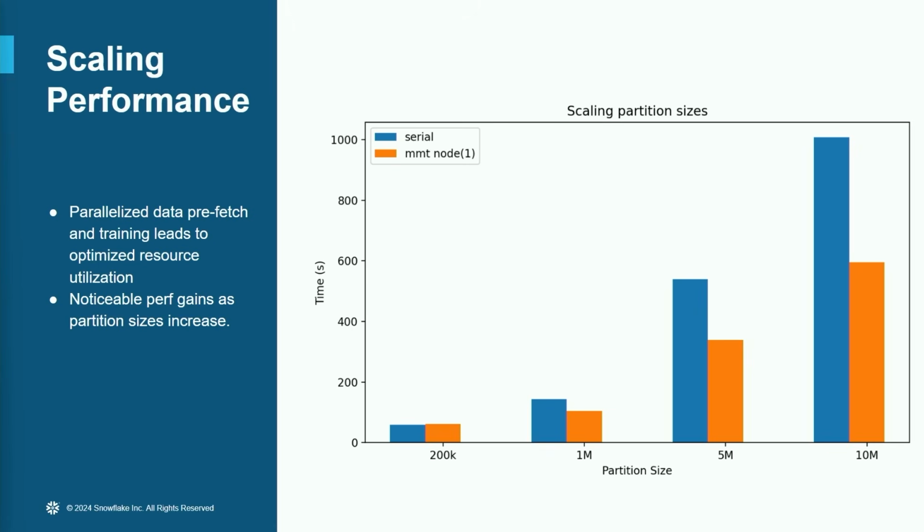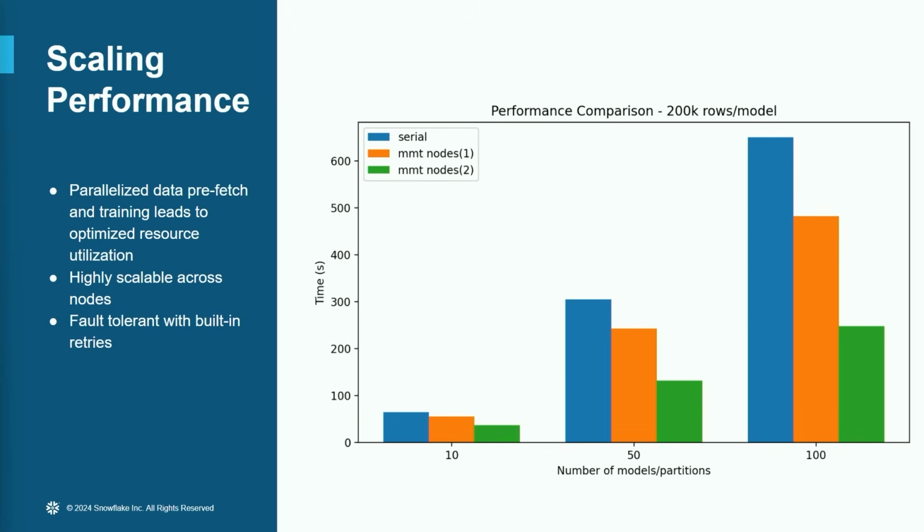cut in half, right? Similarly, when you scale the number of partitions, so when you want to go from 2 models to, let's say, 1,000 models, similarly, you can see the benefits of this sort of an API because we are not doing a dumb loop across all the partitions. We are prefetching and pipelining this very efficiently. And what's even cooler about it is you can just throw more machines at the problem. So in this, the green bar shows running on 2 nodes, the orange shows running on 1 node, and you can see almost a linear scaling because this is a highly parallelizable workload.